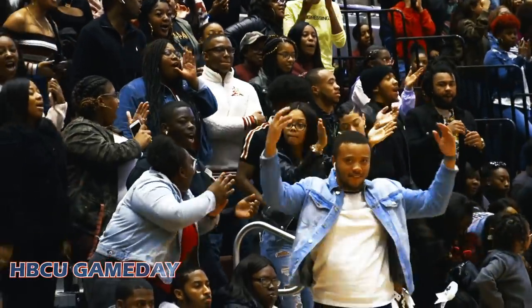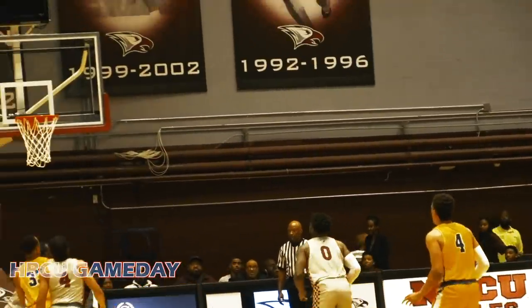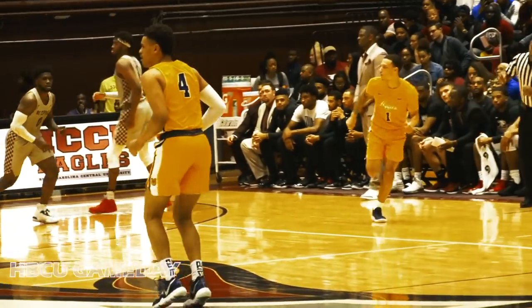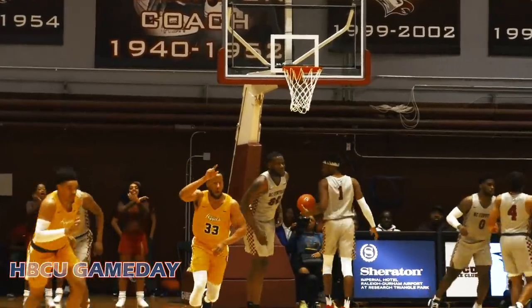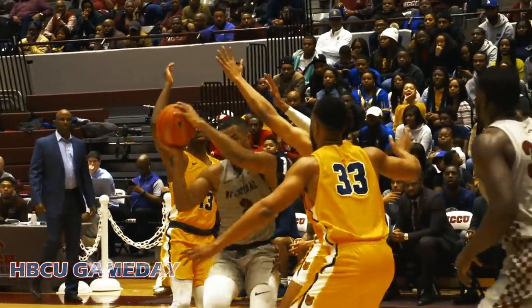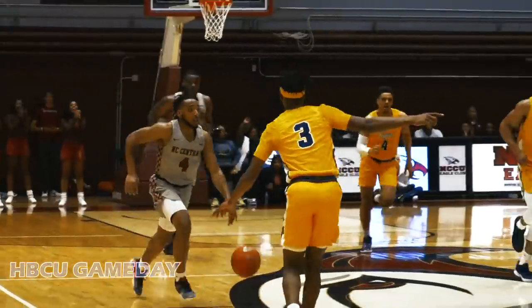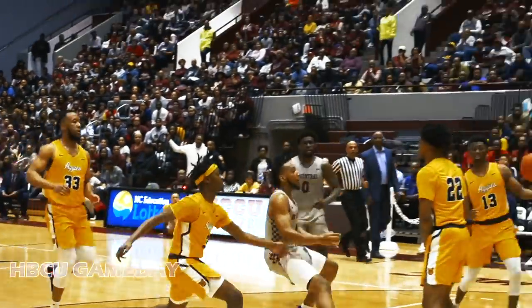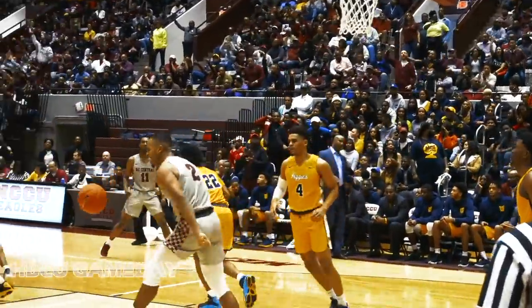This crowd wasn't phasing the Aggies early in the first half. A&T jumps out to a 7-0 lead behind an Aaron Edmead 3 and this Nelson Nweke skyhook. The Eagles wouldn't stay down long as Jabri Blount gets this tough drive to the rack to fall. Then he follows it up with the Jordan Perkins assisted jam that ties it up at 8 and gets the Eagle crowd back into the mix.